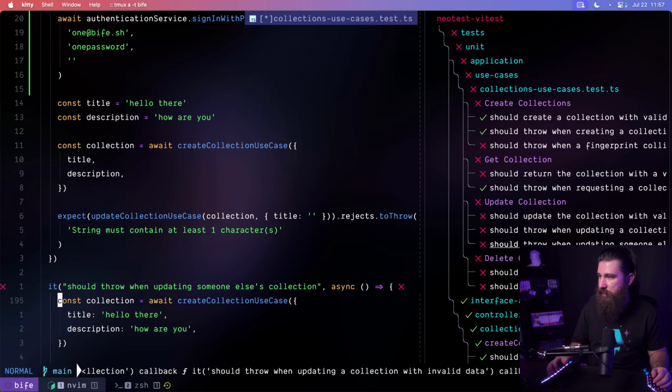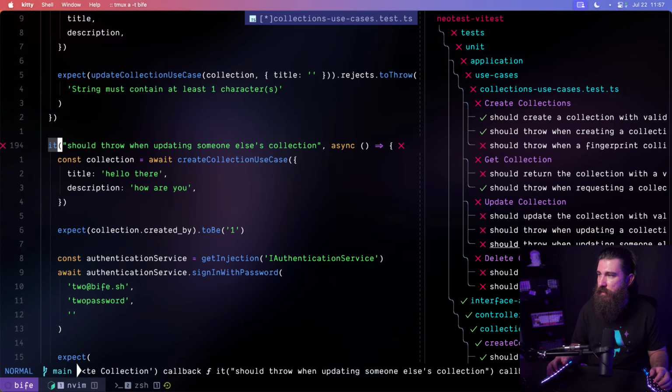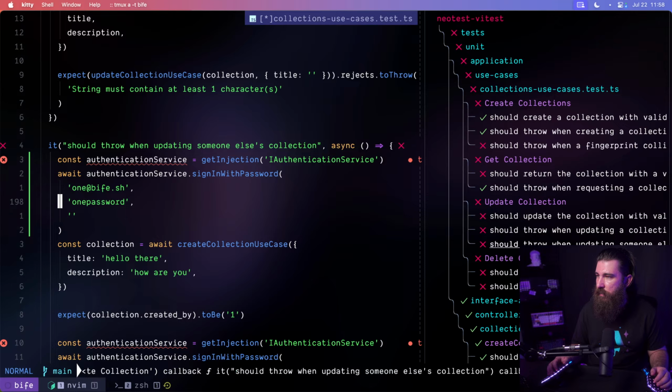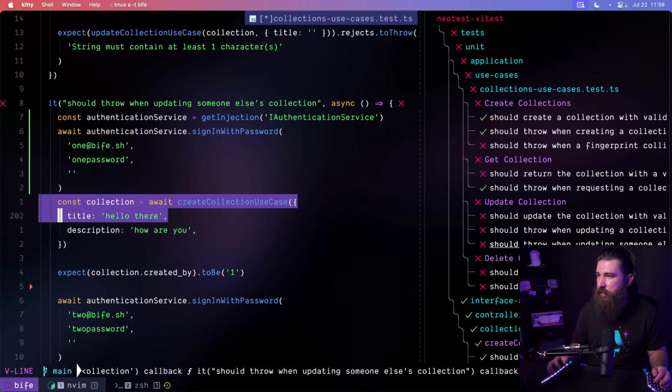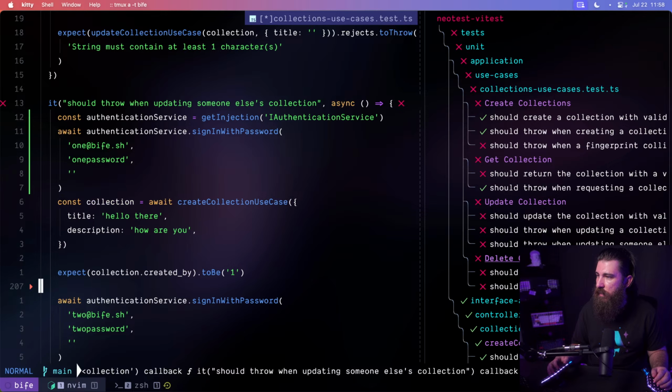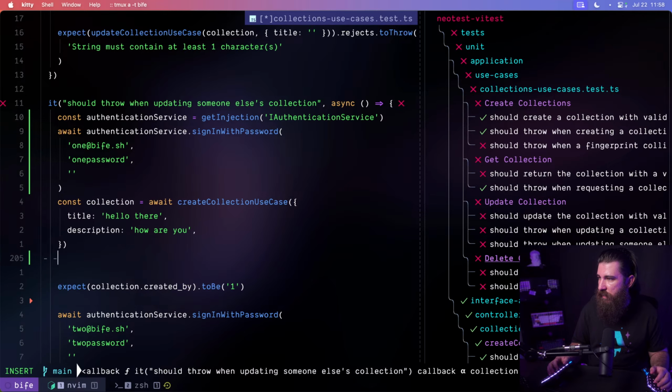Update collection use case. Okay, it should throw when updating someone else's collection. Sure. That means we do need to be signed in with. Oh, we already have this. Well, I'm just gonna delete this here. We are in one created, and then we sign out.